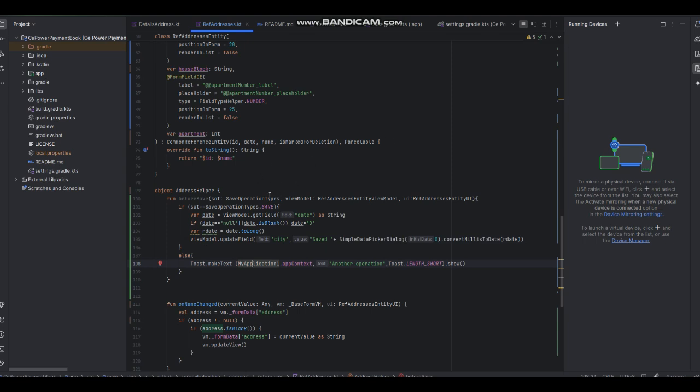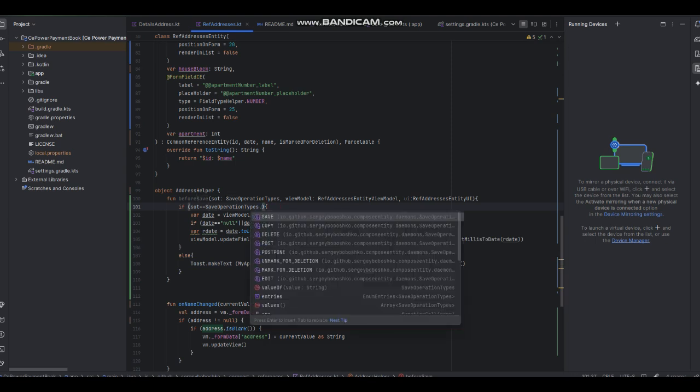What do we have in operation type? When you save some data in ComposeEntity, it could be not only save. It could be copy element, which means you create a new element from the current element, delete, post if it is a document, postpone when you postpone, which moves it from the register, unmark for deletion, mark for deletion, or edit.